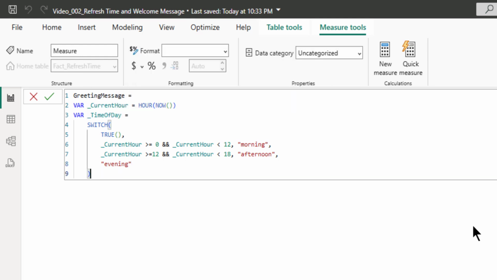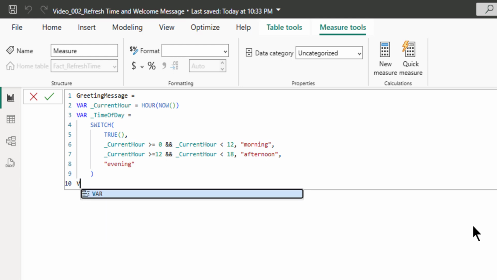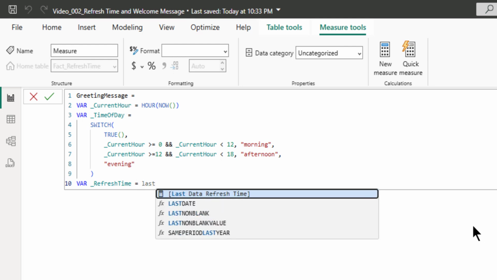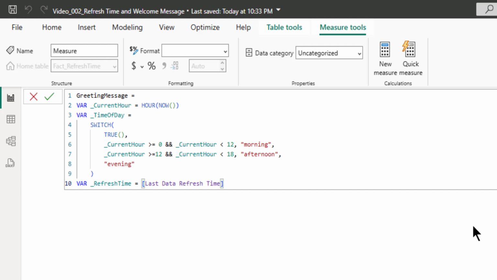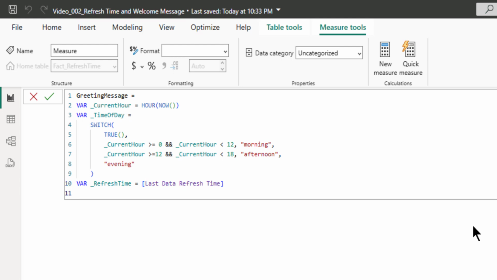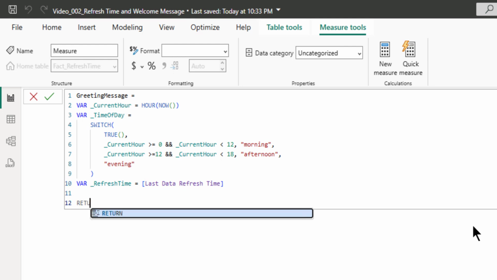And then we close the bracket, and then we close the parenthesis, and then we are going to type VAR _refresh_time. Here we are going to bring in that last refresh time measure that we created before, and we are going to say RETURN.